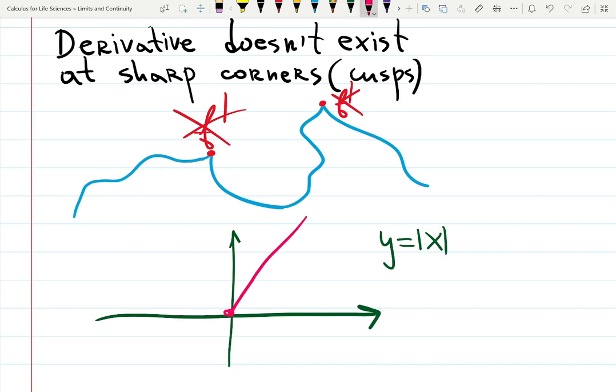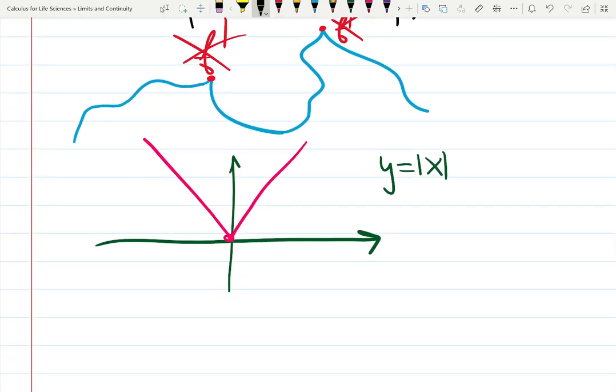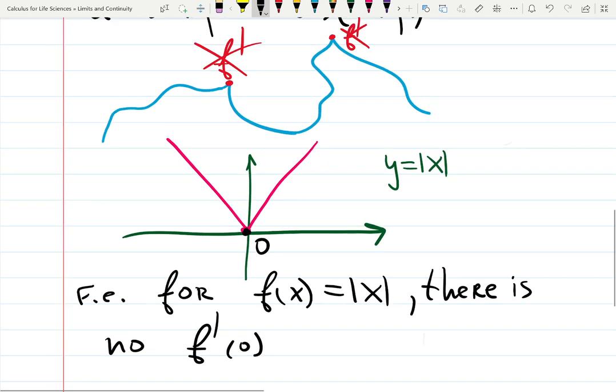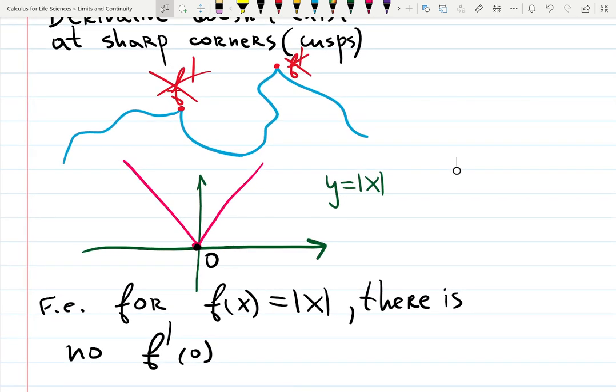It looks like so. It is continuous everywhere. I can put a pencil and go through with no problem. But it has no derivative, so it's an example. For f of x, which is the absolute value of x, there is no derivative at zero, because at zero there's a sharp corner. So you will see, it's pretty interesting that mathematics actually lacks smoothness. Something should be smooth, and it should just slowly go, like a wave going up and down. We don't like cusps. And usually to work with these things, we need to break into pieces right before the cusps, and right after, we can do things. But cusps are just hard to work with. That is the thing.